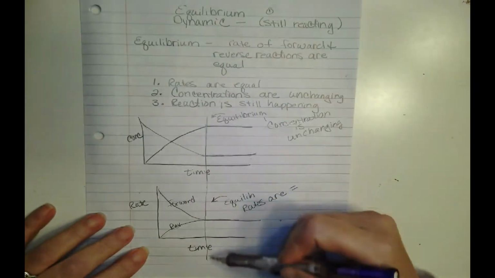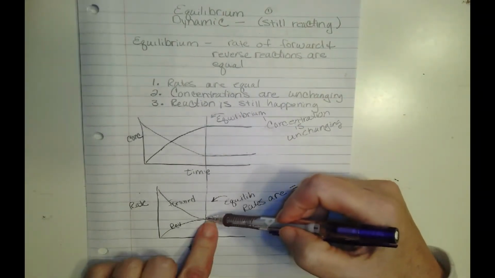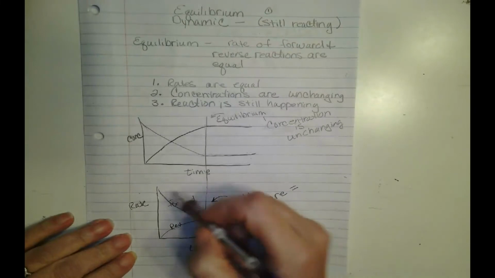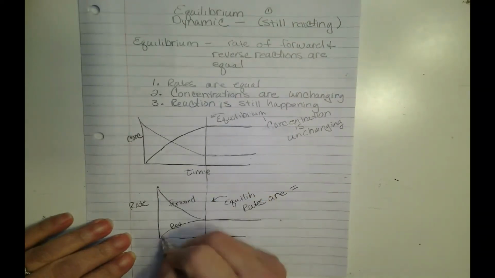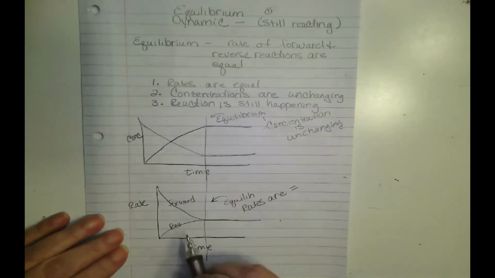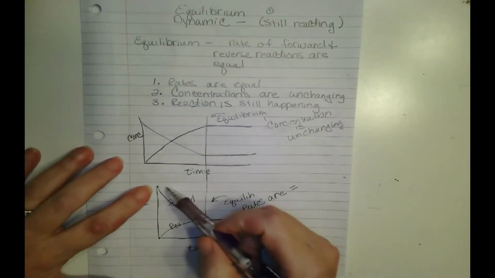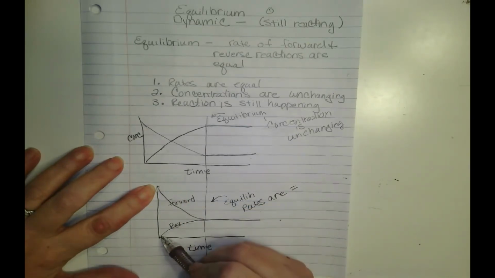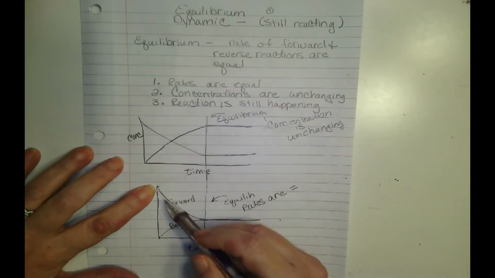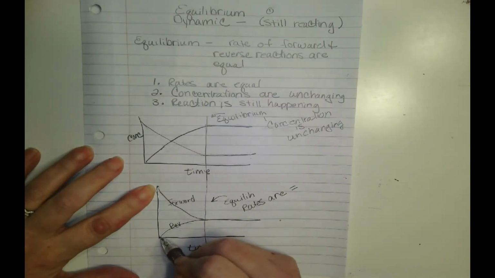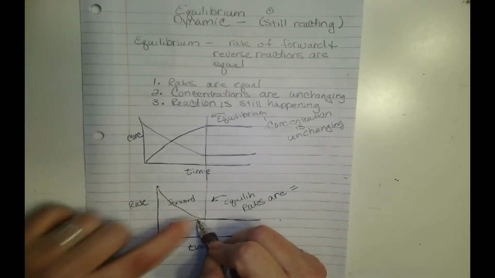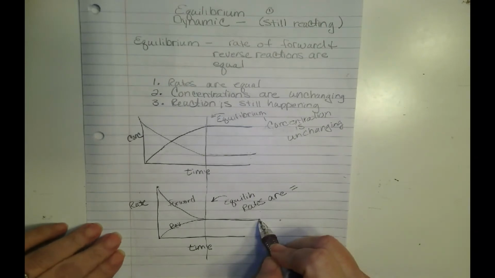So I have these two graphs lined up so you can see when my rate becomes the same, my concentrations will level off. The rate of this forward reaction starts out really high and the rate of the reverse reaction starts out at 0. That's because in this reaction, we started with all reactants. So our reactants are turning into products. In order for our products to turn into reactants, I have to make some products first, which is why our rate starts at 0. And then as I make more products, this rate increases, and as I use up the reactants, the forward reaction decreases until they become the same rate.